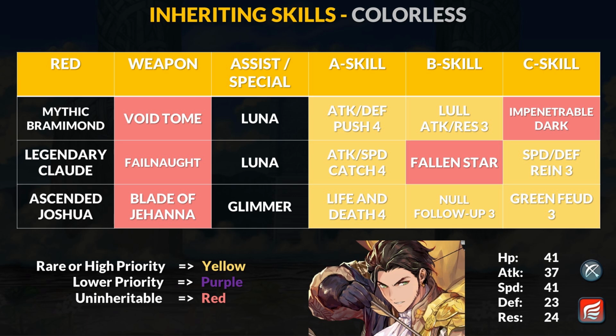If you do not nullify his damage reduction, letting Claude attack first is insanely bad since he also applies AoE gravity around his target. To then bolster his offensive power, Claude has the very powerful attack and speed catch 4 and speed and defense rain combo. Can't get much better than that.